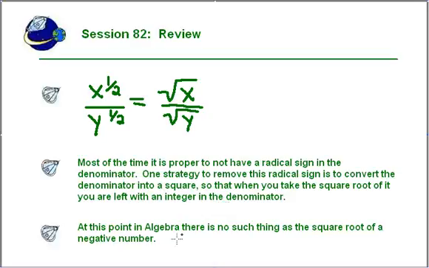And then lastly, a good point to bring up, at this point in algebra there is no such thing as a square root of a negative number, because remember, a positive number times a positive number will give you a positive. A negative number times a negative number will also give you a positive. So there is no number that you can multiply by itself that will give you a negative answer. In later stages of algebra, and some of the more advanced algebra, they actually have created imaginary numbers, with those imaginary numbers being equal to the square root of negative numbers. But at this point, whenever we're talking about square roots in algebra, there is no such thing as a square root of a negative number.